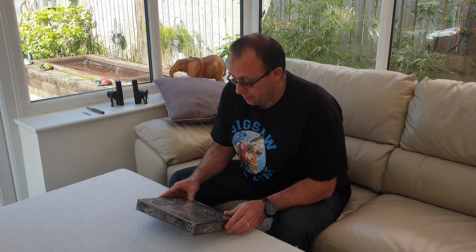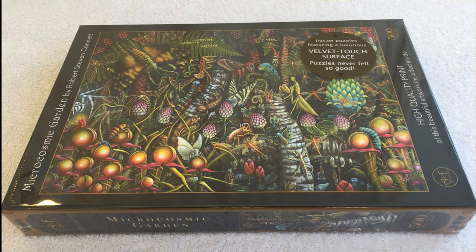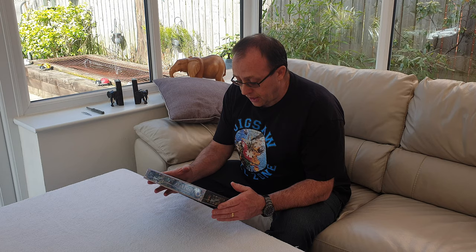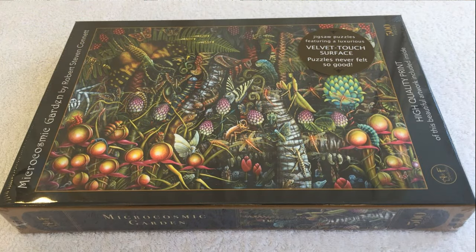And here we have our first puzzle review, as I said on the Zoom call. So this first puzzle is Microscopic Garden by Art and Fable. As you can see on there, this particular one is 500 pieces. Now, my first impressions of this is it's a lovely box. The quality of the image on the front is excellent.